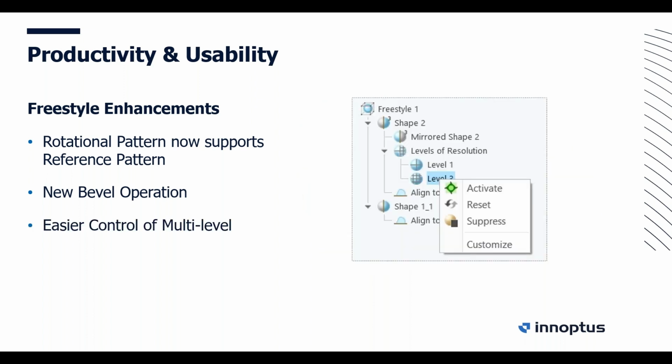And as last, we also have easier control of the multi-level. In the past, you just had to select it and then go back and hope you had the correct one. Now if you choose level 1 or level 3, depending on what you want to use, it's saved in the model tree, and you can always jump back to that. So you know that you made some changes in level 3 while working maybe in level 1.